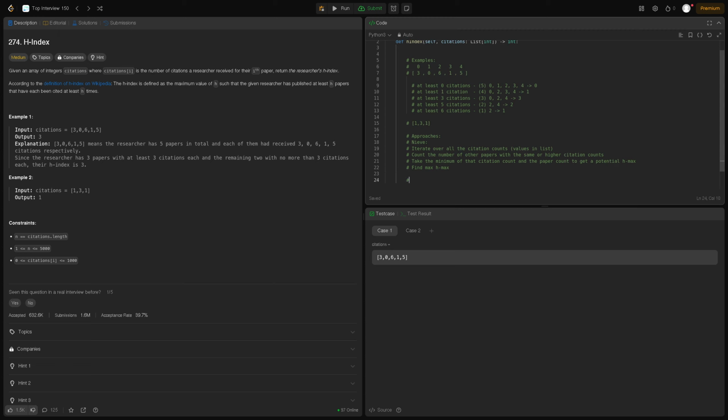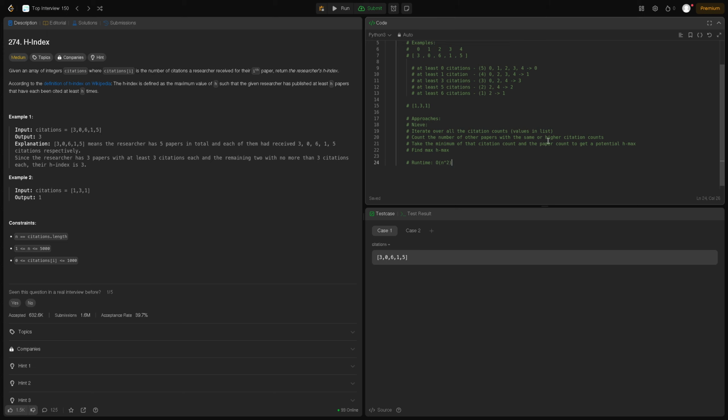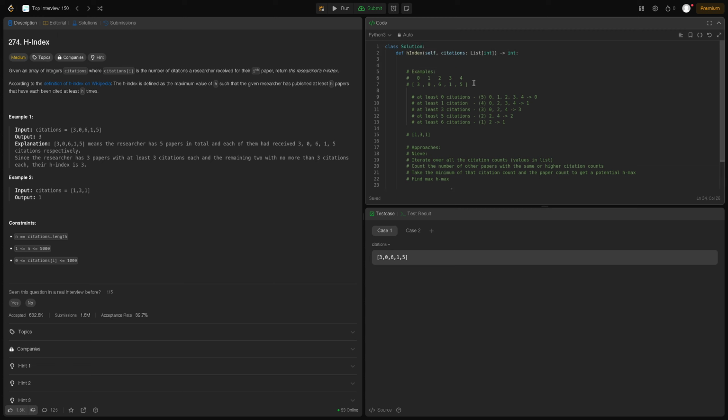But that would be bad runtime. That would be O(n) squared, because at every iteration, you would have to iterate through it again to find the other papers with the same or higher citation counts. So I think we can do better than that.